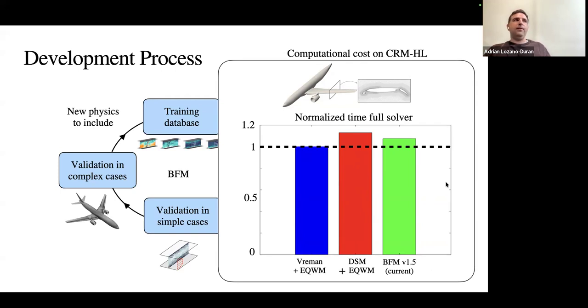So the main takeaway here, or what I wanted to show, is that the model, computationally speaking, is similar to what you would use. So if you do a simulation of an aircraft, this is using exactly the same grid, exactly the same solver, but all of them for GPU. You see that the times will be very similar. So I'm not going to show times later when I show the validation cases. I'm going to be comparing with these 2, but I'm not going to show any times. The idea is that it's comparable. So the cost is not very large.